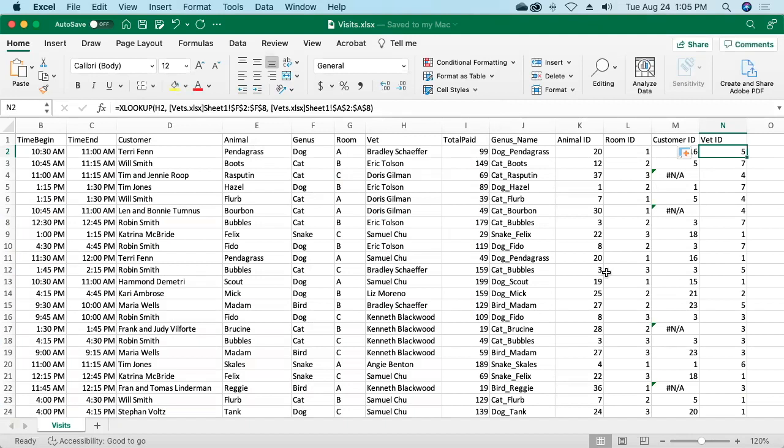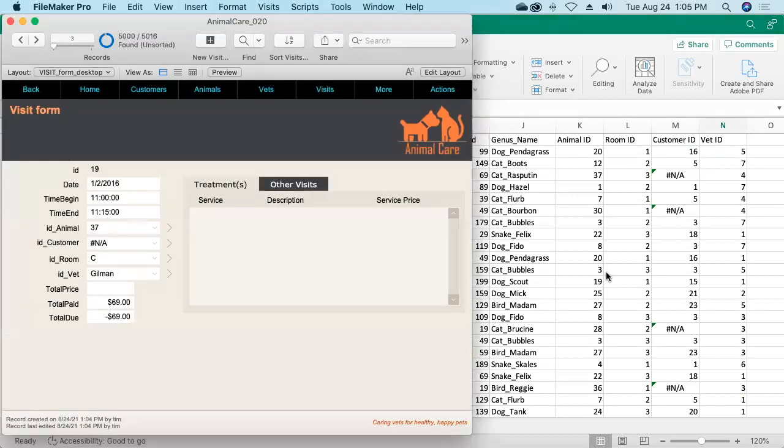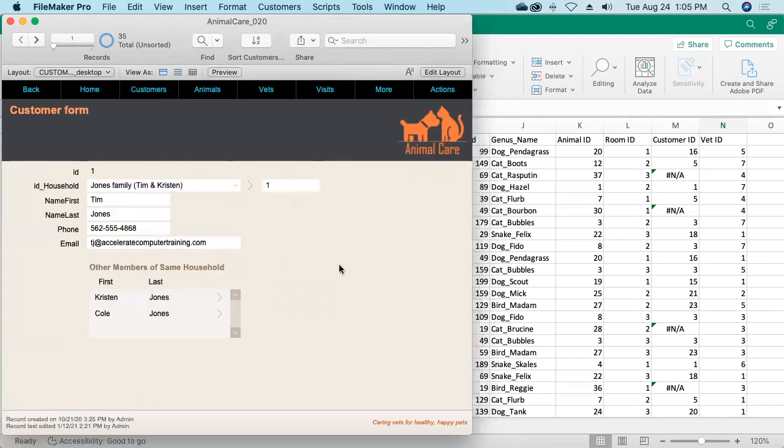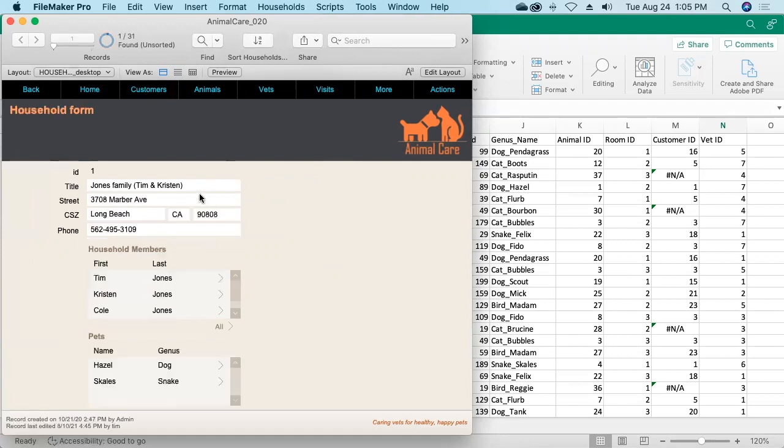Okay, one more thing I want to show you in this session on importing and exporting, and that is exporting grouped data. We've got 35 customers. Most of their households, I should say, are from California, I think all of them, but they're from different cities. And let's say for marketing purposes, we wanted to see a list of all of the cities from which our customers came, okay? Now, let's do this.